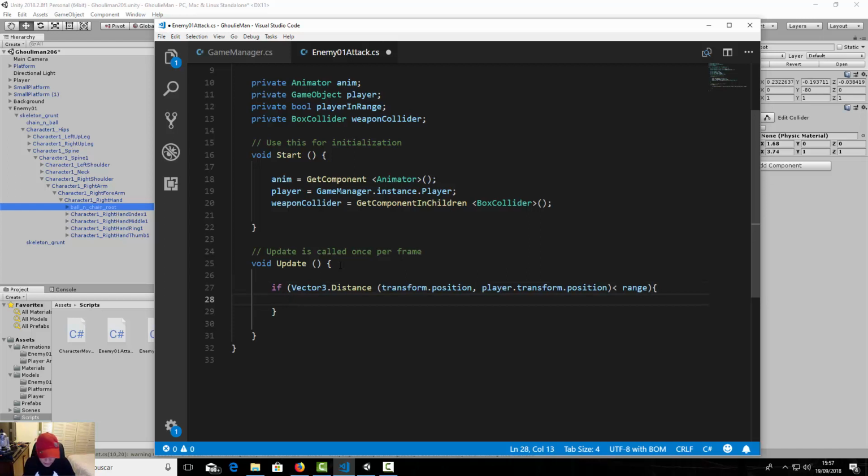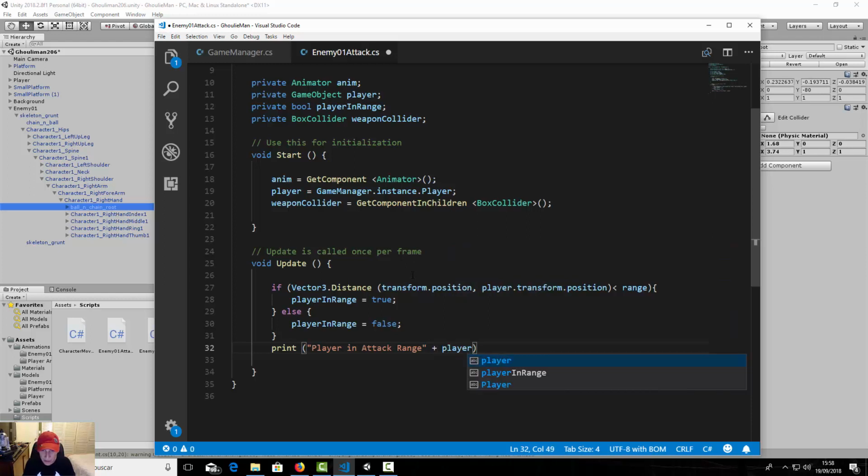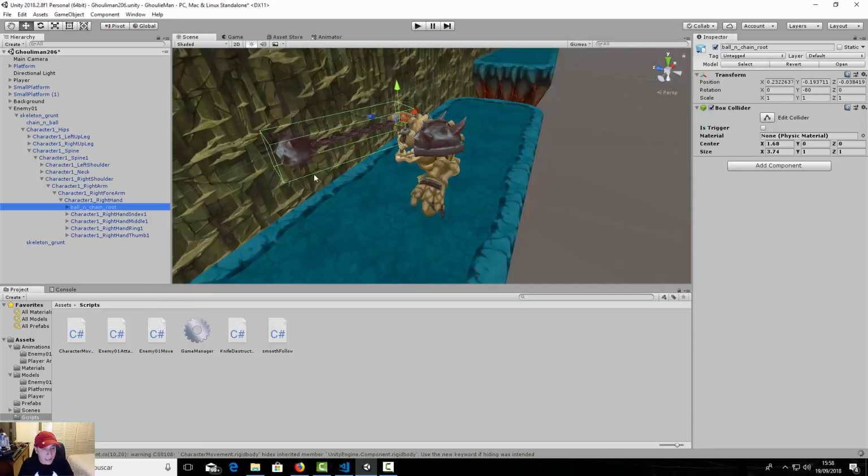So open braces, if this is true, we change the playerInRange value to true, and else, open braces, and this is going to say playerInRange equals false. And for testing, let's say print "our player in attack range" plus our variable, the value for playerInRange.